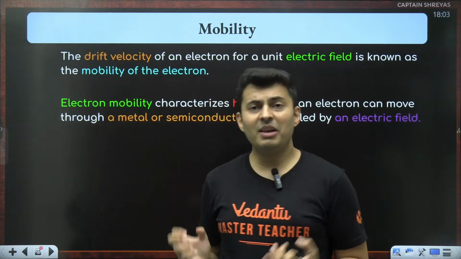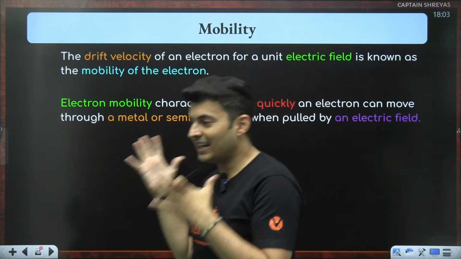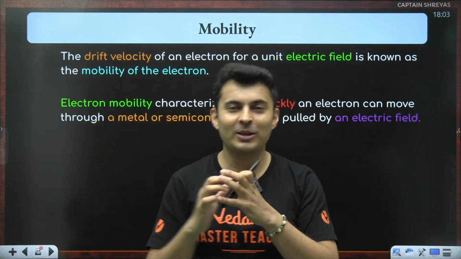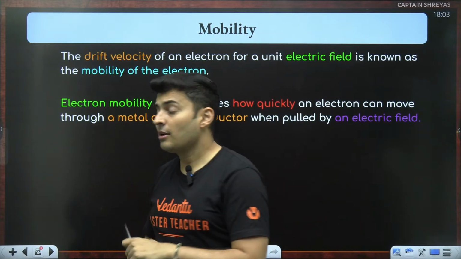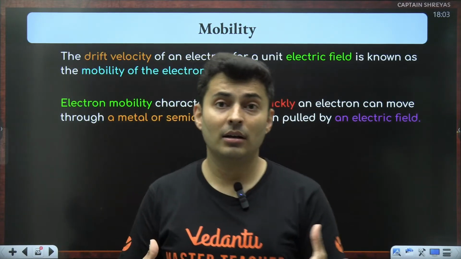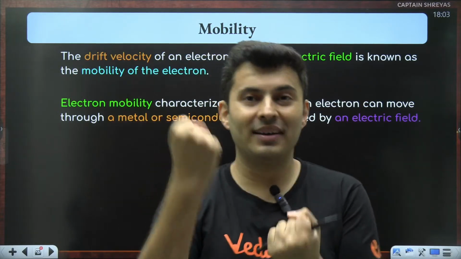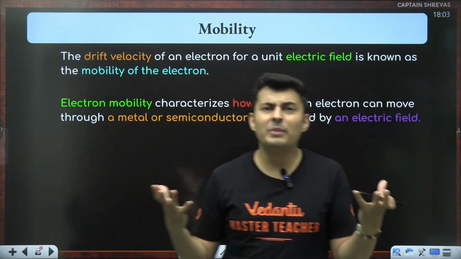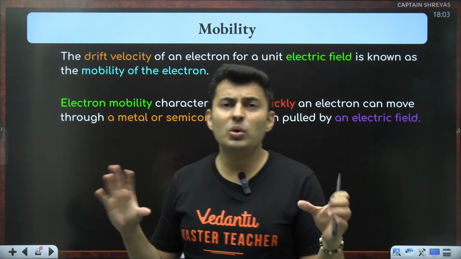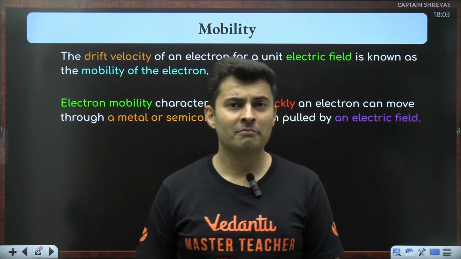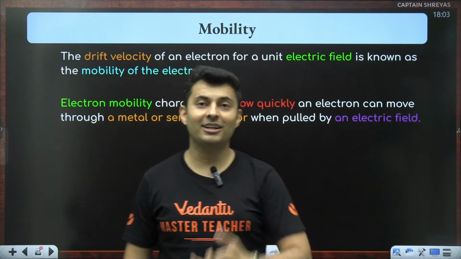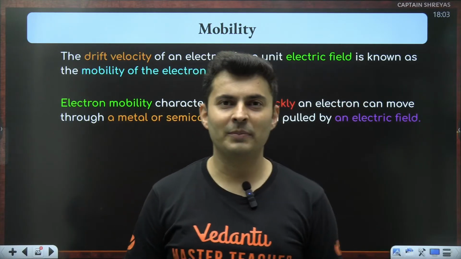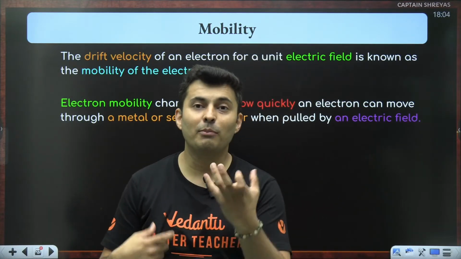Zoop, they will come out. They are very mobile. That's exactly what happens inside a conductor also. It's not got to do with the sizes though. Don't think one electron is big, one electron is slim. No, all electrons are of the same size. But it depends on the material's tendency to hold that electron. There are some elements, maybe like aluminum, that do not let those electrons move around freely. But copper is a better conductor than aluminum. Gold, even better. They are like, electron, you want to go? Okay, go. Fine, no problem. So they are very mobile.